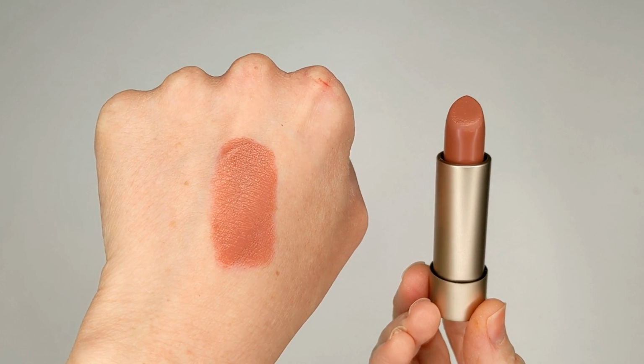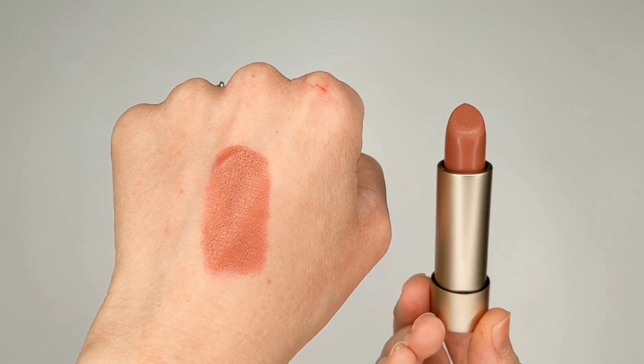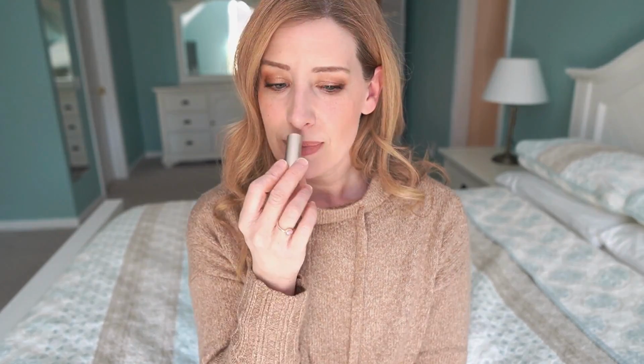And then coming in at number 1 is the Bare Minerals Mineralist Smoothing Lipstick. So I have this one in the shade Focus. It's what I'm wearing on my lips today, and I just love these lipsticks. They're so smooth. They just kind of become one with your lips. They smooth everything out a little bit, and I just think it's a beautiful formula. I would say not super long lasting, but longer lasting than a gloss or a balm would be. It's about average for a bullet lipstick. It does leave a slight bit of stain behind, which is nice because it helps extend the staying power. I don't think it has a scent to it. If it does, it's not something that I even notice, but I like this one so much, I'll probably get some more shades.